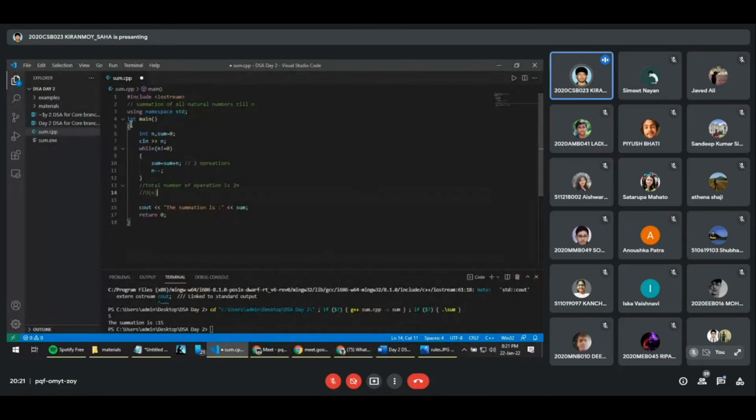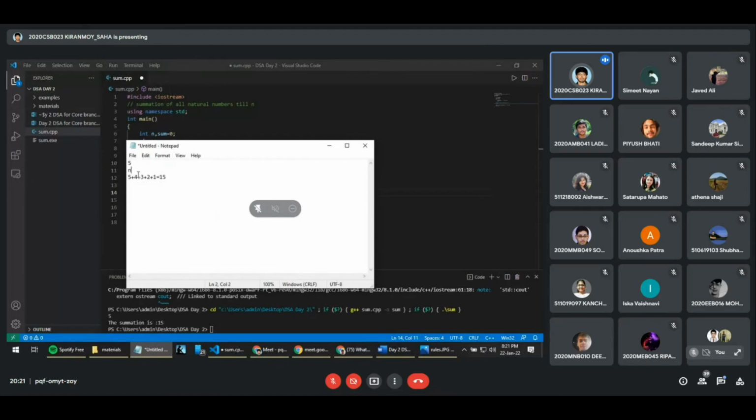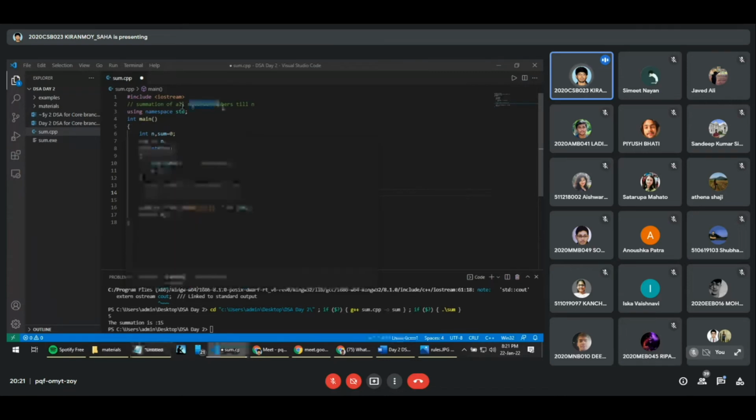Why it is order of n, right, Deepak? Yes. Okay, so can you suggest another algorithm? What the class 8 boy is doing is just adding numbers. Can you suggest another algorithm or other steps to find the summation of all natural numbers till n without needing to do 2n operations, so that we can reduce this?